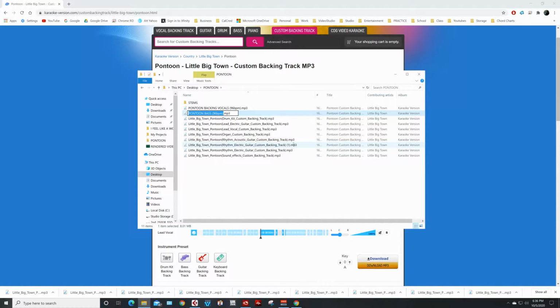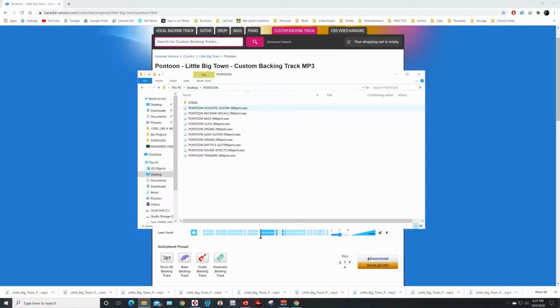And I'll just go Control C for copy. And so that's bass. This is drums, as you can see, drum. Make sure you remember what track you're overwriting, because I'm going to do this, and I'm going to change this to drum. And so this is lead electric guitar, custom backing track. And we go here, and I'm going to just type lead electric guitar. So essentially these will all be named respectively.